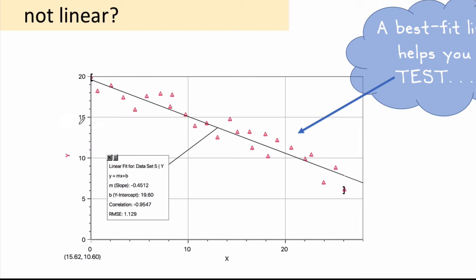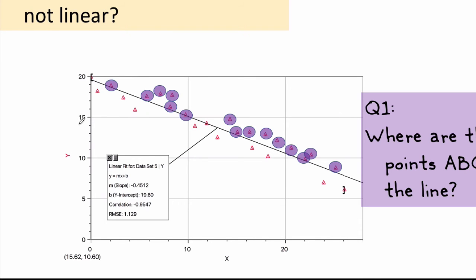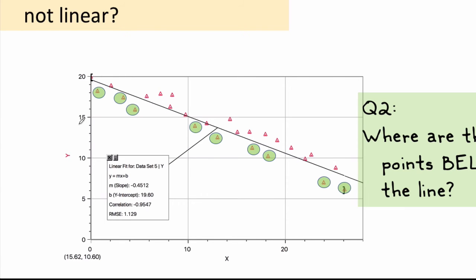Let's look. So first, we're going to look at all of the points that are above the line and just locate them. Here I've colored them purple, and if you had a piece of paper, you could mark them up, or you could just imagine that all the above-the-line points were one color. And then we're going to look at all the points that are below the line. Here I've colored them green. Again, you can do this in your imagination, or you can mark something up with crayon. Anyway, where are the points that are below the line? So once you've done that, here's the test.